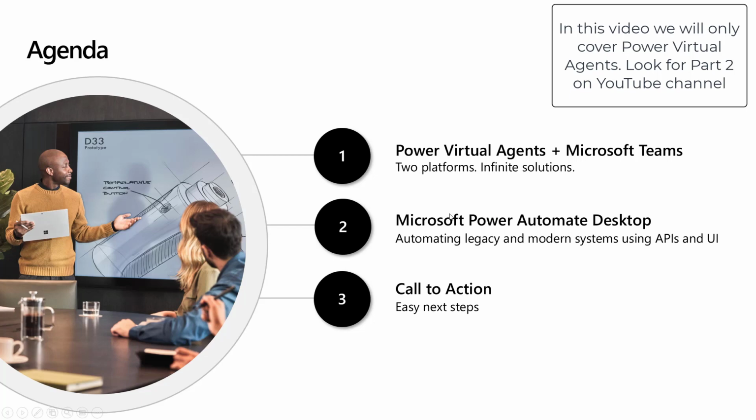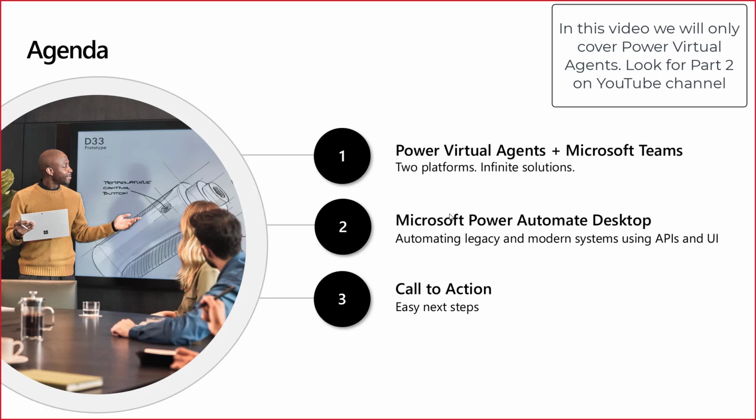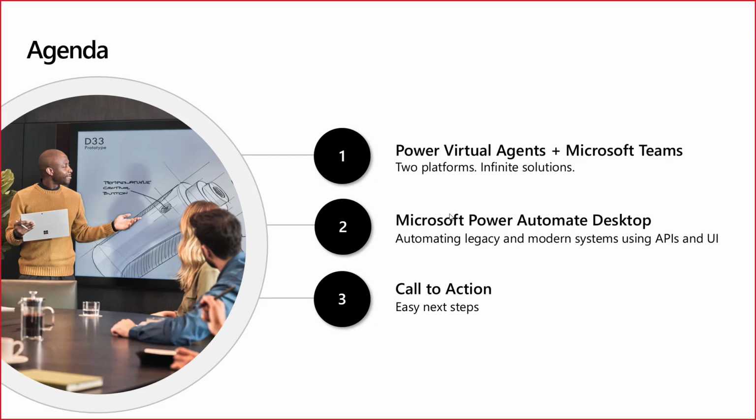So here's a bit of an agenda that we're going to go through today. We're going to talk about Power Virtual Agents, and we're going to do so in the context of Microsoft Teams. Obviously, with this being an M365 event, I wanted to emphasize some of the new capabilities that are available as part of the recent Project Oakdale release. So we're going to focus on Oakdale and virtual agents as part of the first part of this presentation. Then in the second part, we're also going to talk about something brand new, and this is where it comes to RPA.